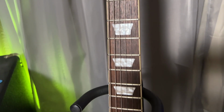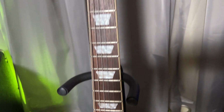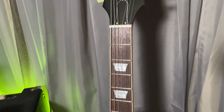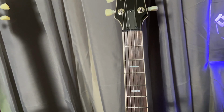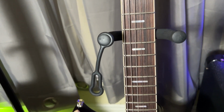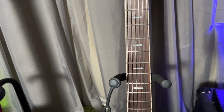Alright, back to the Epiphone. This comes with nickel frets, and that's pretty standard. Guitars have been coming with nickel frets forever, so nothing wrong with that. But again, on the Yamaha, you get stainless steel frets, and that's a really nice feature. It takes a lot longer for stainless steel to wear down, so these frets are going to last a lot longer than nickel frets, so it's pretty cool.